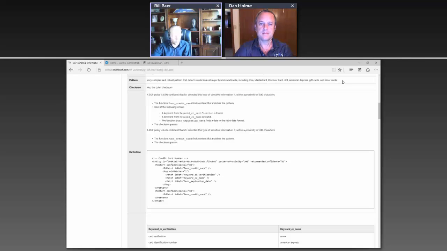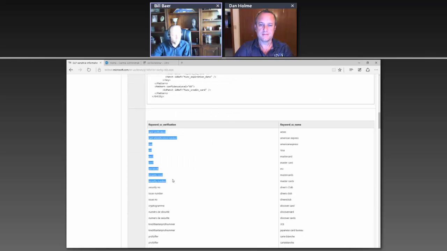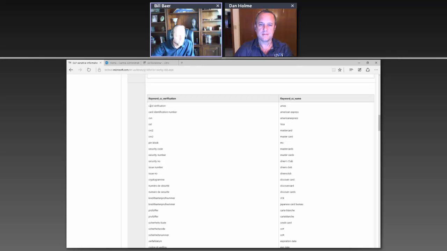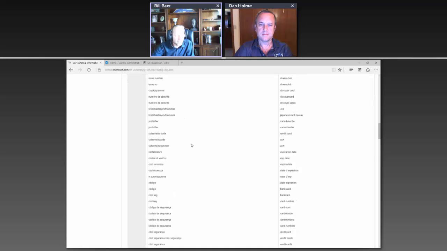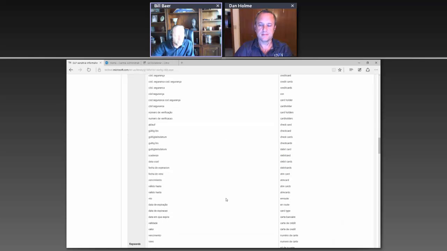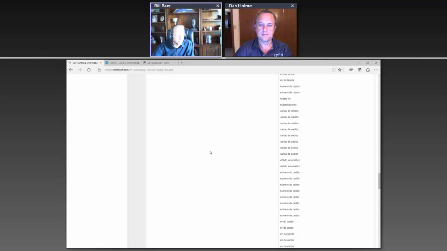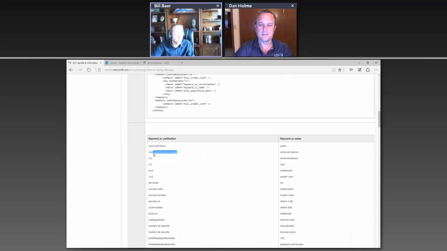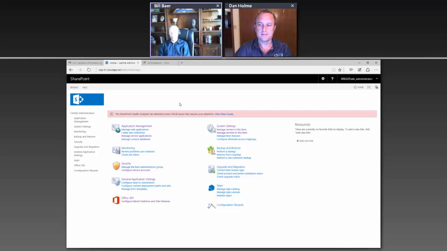It walks you through exactly what the keywords look like in a document. So here are the keywords that the scans look for. As you can see, card verification, working your way down, Amex, American Express, Visa, MasterCard. You'll notice that credit card number isn't high on that proximity list. Now what I could do is go back to this same document and replace the term credit card in Garth's document with card identification number. Then from a hit ratio perspective, I can actually raise the relevance, in this particular case artificially, to just showcase how these things work. But that's the nutshell on that.